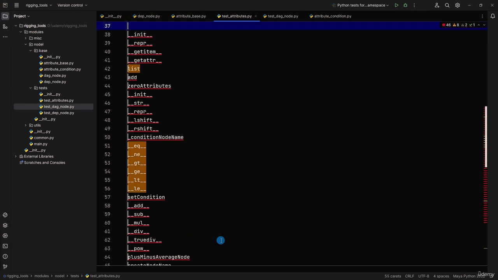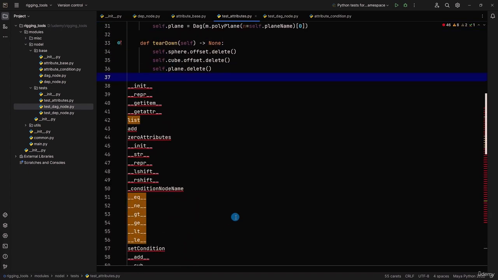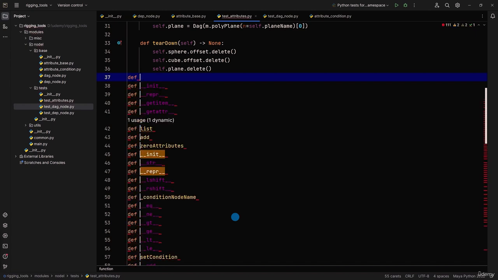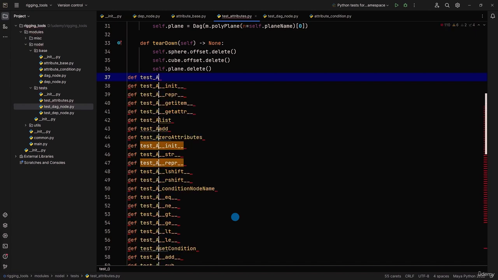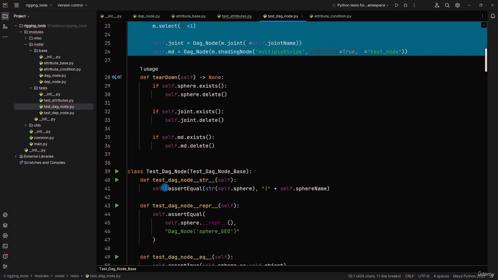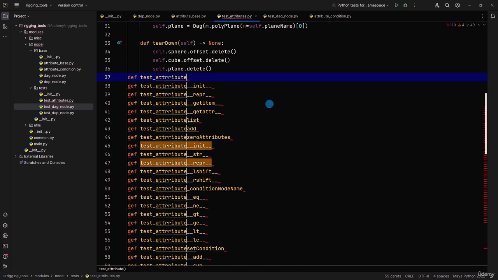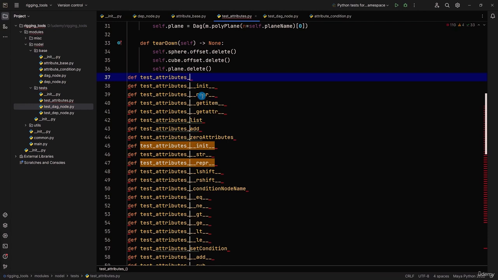What we're going to do now is write in def test_. Are we doing uppercase? Let's have a quick check. What were we doing in test base? Were we doing uppercase for the test DAG, on all of our sub items? No, we're just doing it lowercase, so we'll just do it lowercase here. So test attributes. Make sure it's spelled right. And then an underscore, because not every item will be a done method.